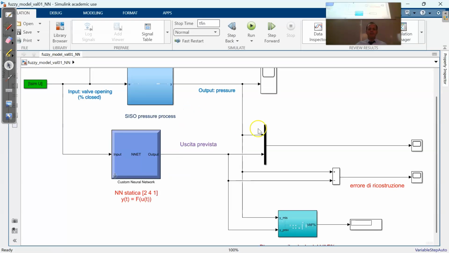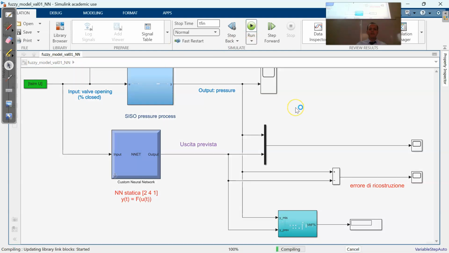We see here, for example, this is an already trained network. Normally, you should start because you don't know how many regressors you need. So normally, you start with a network like this. This is the model validation of the neural network.